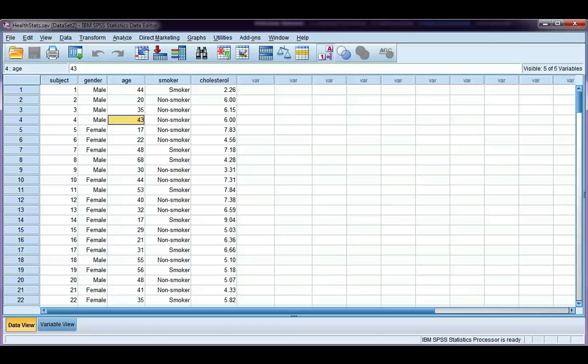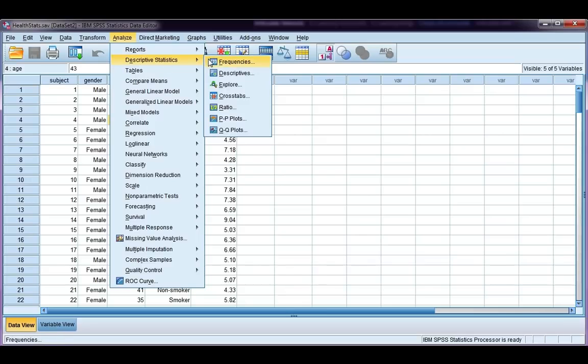We're going to look at how to run a chi-squared test in SPSS and interpret the output. Now, I've got a database with some health statistics, and we're going to use gender and smoker or smoking status, so whether the person's a smoker or a non-smoker. The reason I'm going to use these two is because we usually use a chi-squared test when we have two nominal variables. Now, remember, nominal is data that has no meaningful rank or order. So smoker, non-smoker, male, female. They're definitely nominal variables. So let's go to Analyze, Descriptive Statistics, and Crosstabs.